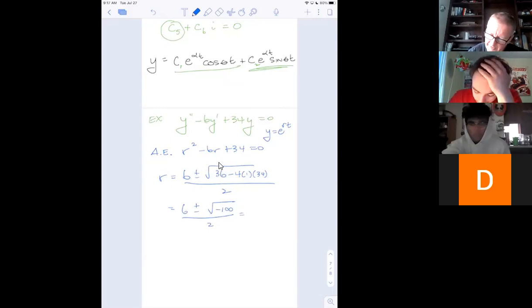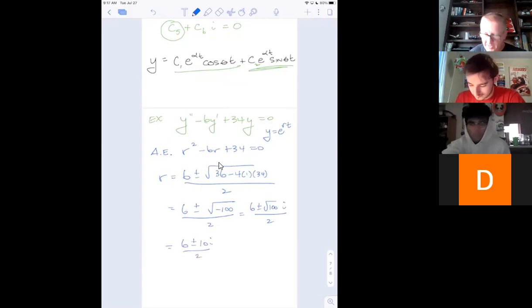So the fact that this actually continues to 6 plus or minus the square root of 100, and I pop an i outside of that, well, the square root of 100 is 10. And so you have 6 plus or minus 10i. And notice, oh my gosh, not only that, they even both divide by 2. If that had been a 3 down there, does it make sense this is a lot uglier? 6 over 3 is 2, but 10 over 3 is a fraction, so that's no fun. But keep in mind they both divide by 2, so we actually get 3 plus or minus 5i. That's wonderful. That's really nice of me. I will make sure that happens on a test.